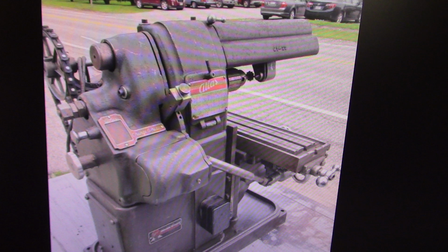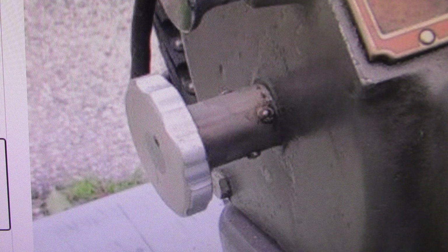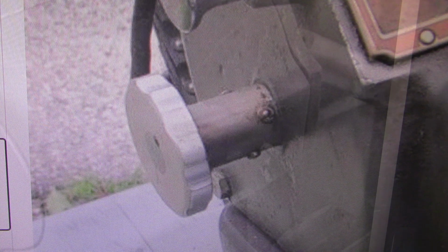The third picture, the handle on the outboard end that changes your feeds does not look to be original. It looks to be a homemade handle that's been added on there and pressed onto the shaft. That whole setup looks kind of wonky to me. The knob's missing off of the door that would open up to access the gears inside, to lubricate them.